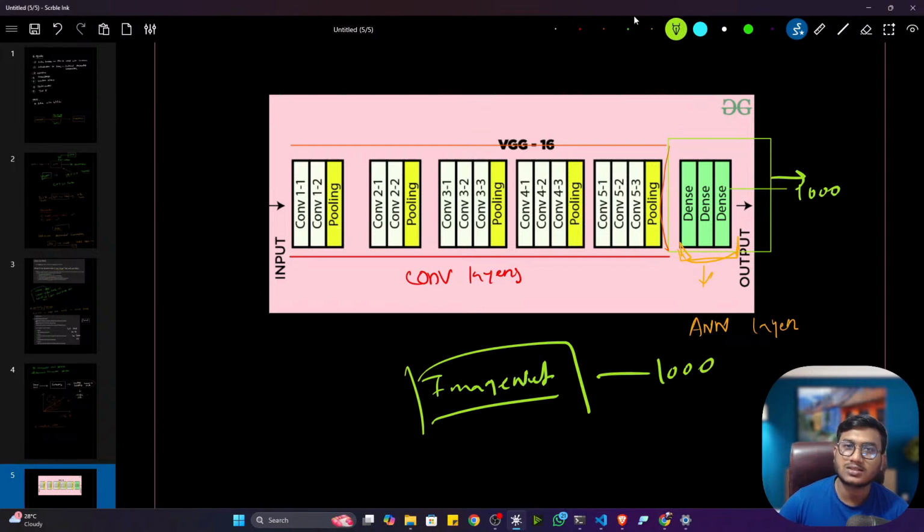But for me, how many classes do we have? Only 2 classes. Yes or no? That means coccidiosis-affected fecal and healthy fecal. That is 2 classes we have. So we have to change the last layer according to our number of classes. This is the idea of our image classification. That means we'll be using the pre-trained architecture, but the last layer, the ANN part, we'll be removing. Then we'll create our custom layer there with our number of classes, and we'll only be training this part.